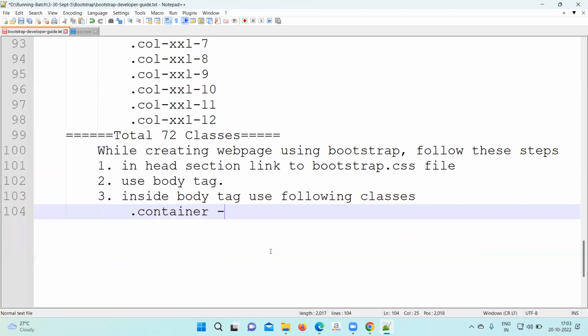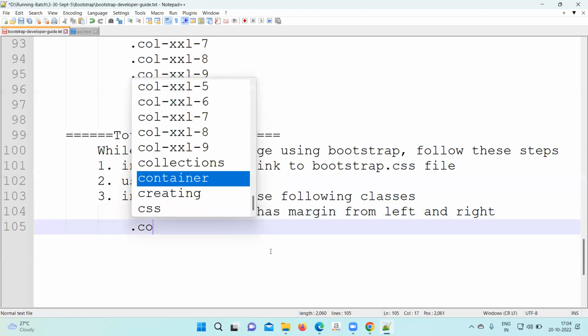In container, what will happen? It has margin from left and right.